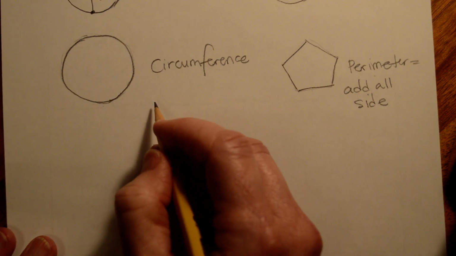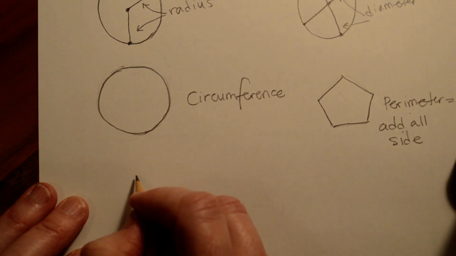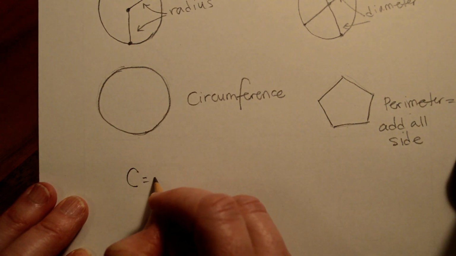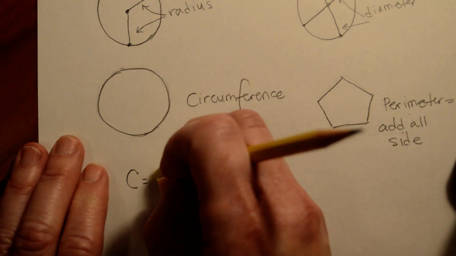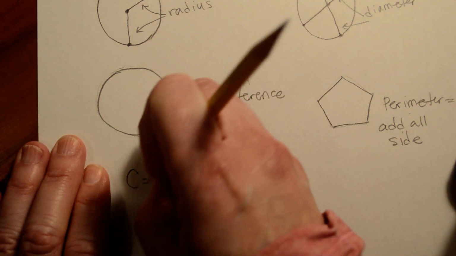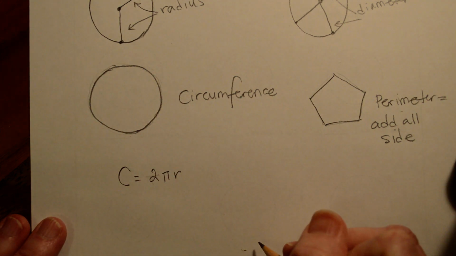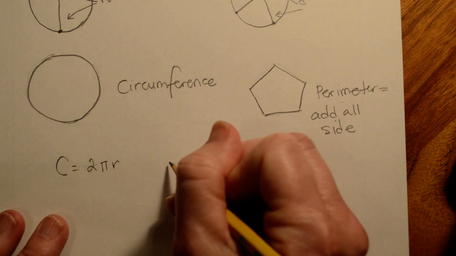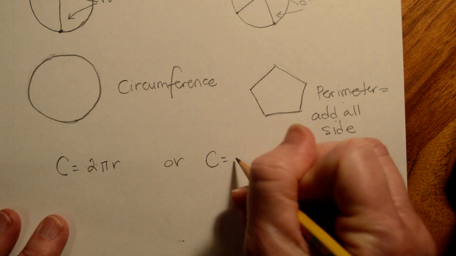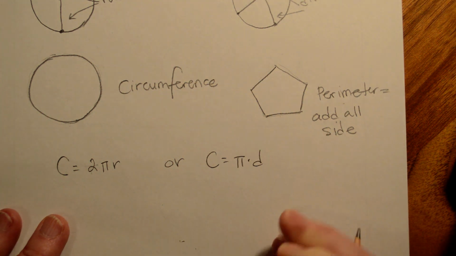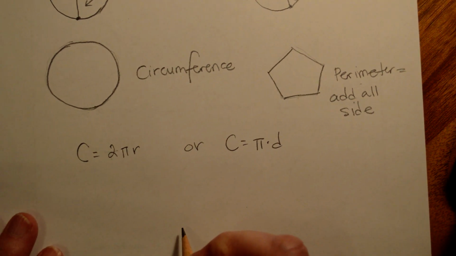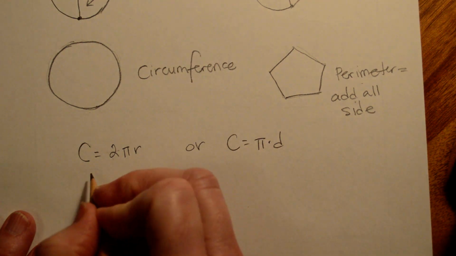Okay, so when we talk about finding the circumference, we've got two different formulas that we use. We have circumference equals, sorry, I was getting ready to say the area here. Circumference is 2 times pi times the radius. And the other one that we use is circumference equals pi times diameter. All right, D for diameter, R for radius. Now these are equivalent. Let's talk about why.